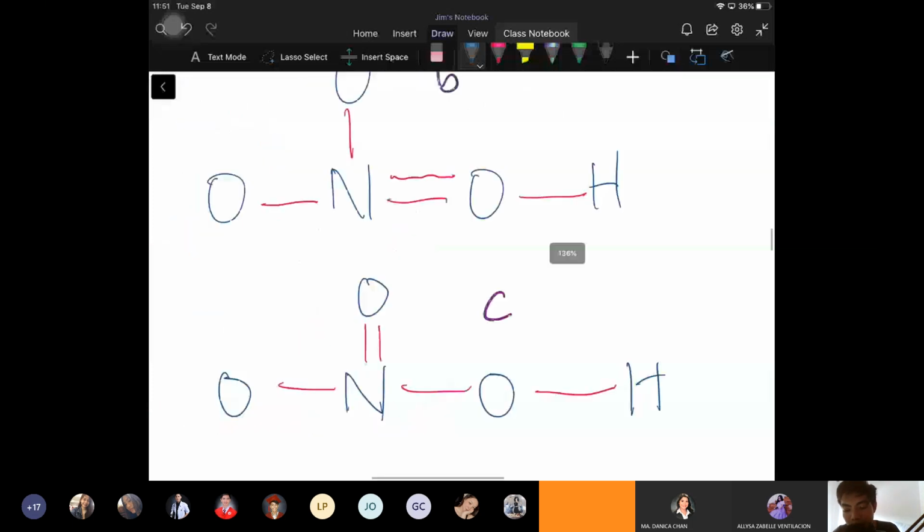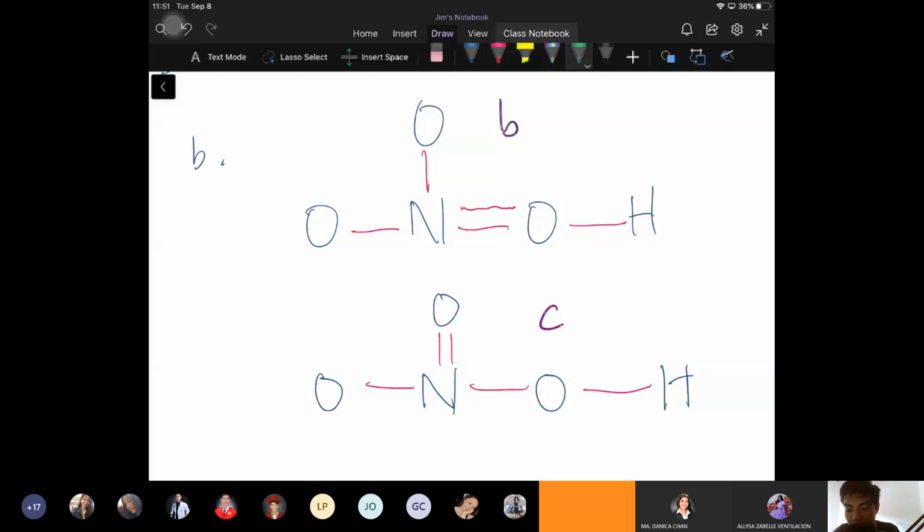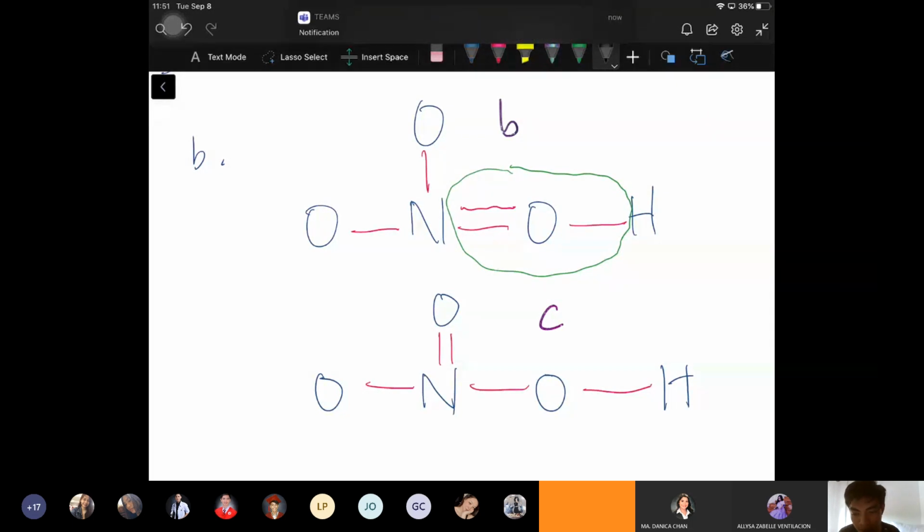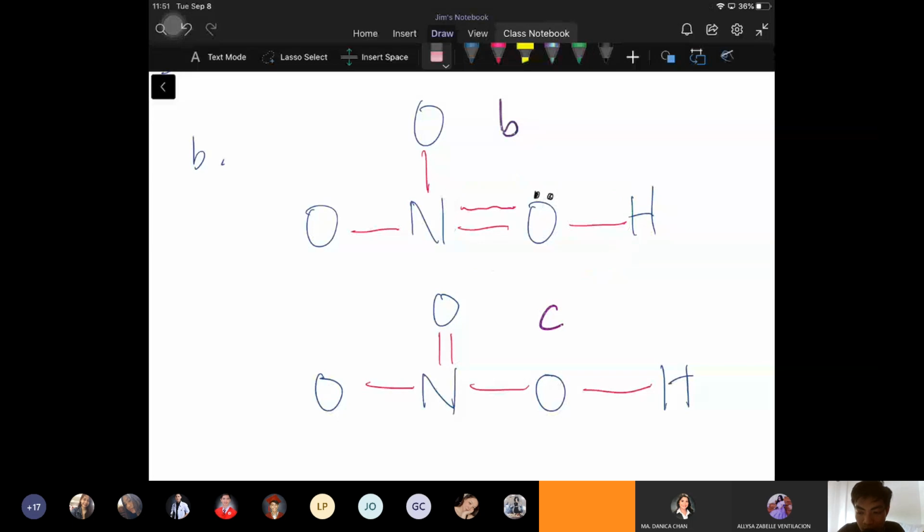Okay, so punta muna ako kay structure B. Dito kay oxygen na to, syempre walang lone pair yung hydrogen, di ba? Okay, so ilang lone pair pwede dyan kay oxygen na yan? Ilan yung kailangan para maging octet? Isang lone pair lang. Bakit? Kasi we have 2, 4, 6 electrons na. So, isang lone pair, magbibigay na yun sa atin ng 8 electrons. Okay? So, we're done with that oxygen. For this oxygen, ilang lone pairs yung kailangan?